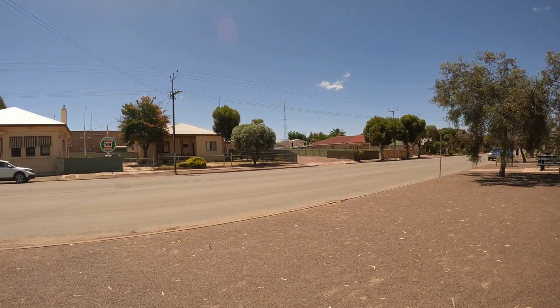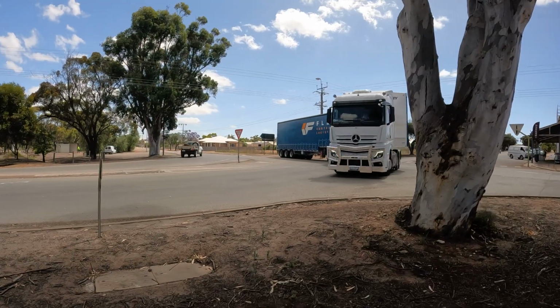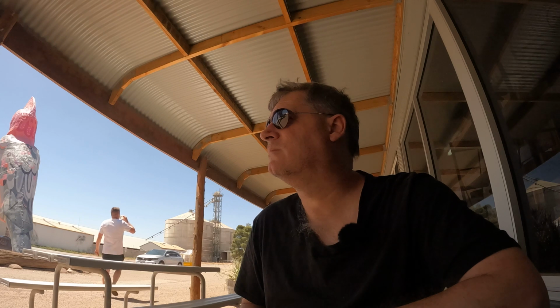Another interesting thing about this town, it's very clean. Everybody's super friendly. Everybody says hi, even driving past, walking past, everybody says g'day, how's your day? Typical Aussie country town, which is awesome, but it's very noisy. There are trucks everywhere. These massive silos all over the place, and awesome silo art. Somebody pointed out that all these truck drivers coming into town are keeping the town alive, so what can you do, I guess? Need more Tesla Semis out here.